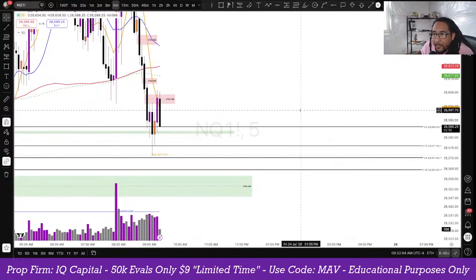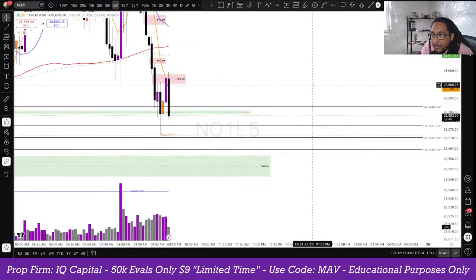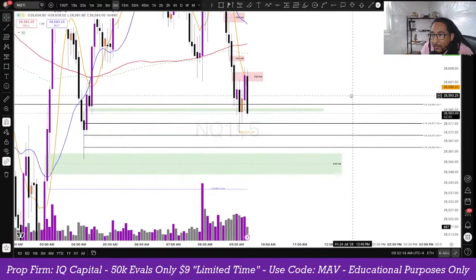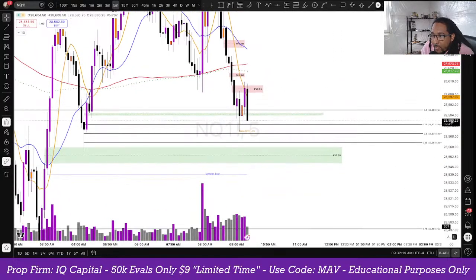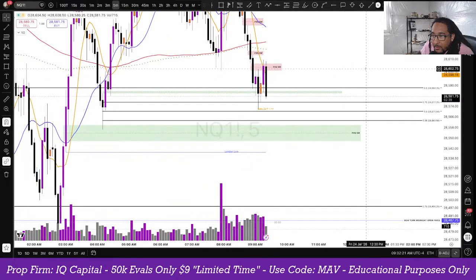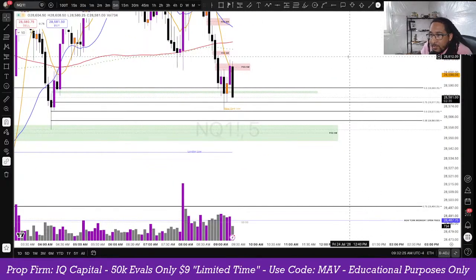So we are seeing some sell side pressure here, looking down. It looks like we're manipulating to the downside. So we may see some early sell side pressure, which sets us up for maybe the rest of the day for some longs, or we could just see a complete sell-off. Let's see. We've got about 2.5 minutes left on this 5-minute candle, so we're just gonna wait and see what we get.